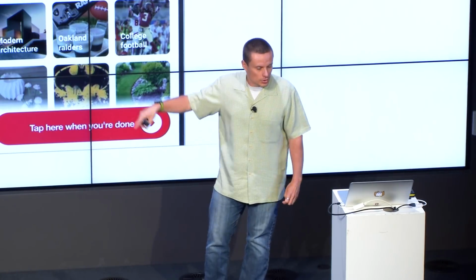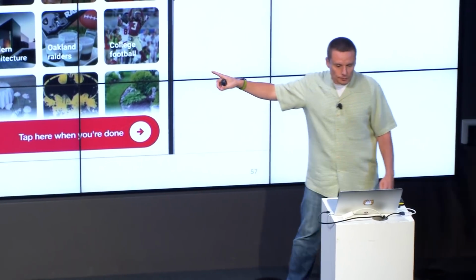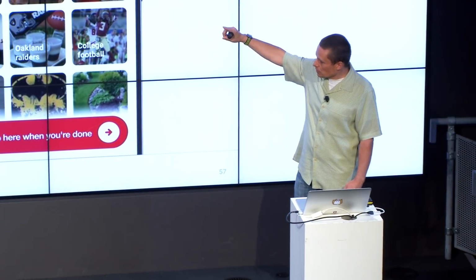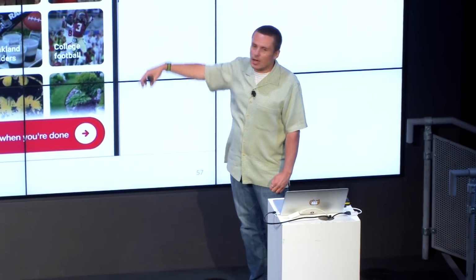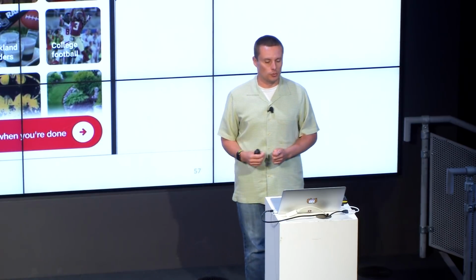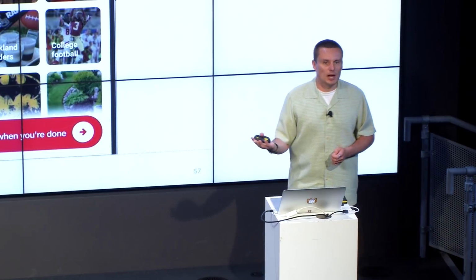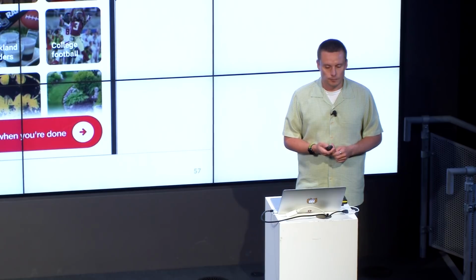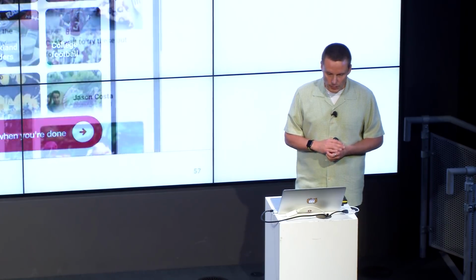Right? Pinterest, on the other hand, needs to kind of know what topics you're interested in, craft beer, astronomy, whatever. So you can't get through onboarding unless you give it some topics. That's the but-not-faster part of Pinterest, right? The minimum amount of information you need to get to a valuable experience. And the reason why Pinterest needs to know what topics you care about is so it can show you a feed of ideas on those topics. So that's kind of principle one.